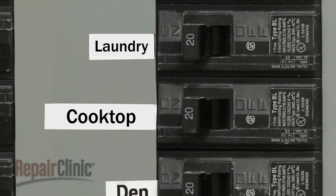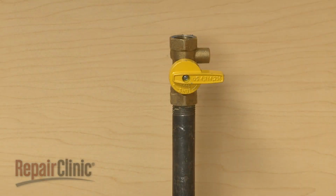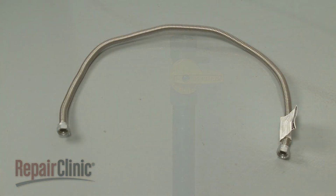The electrical supply for the appliance must be 120 volts at 60 Hz. A dedicated circuit is recommended. The gas supply pipe must be equipped with a manual shutoff valve. If local codes permit, a 1/2 inch or 3/4 inch flexible stainless steel supply line should be used to connect the cooktop to the rigid gas supply pipe.